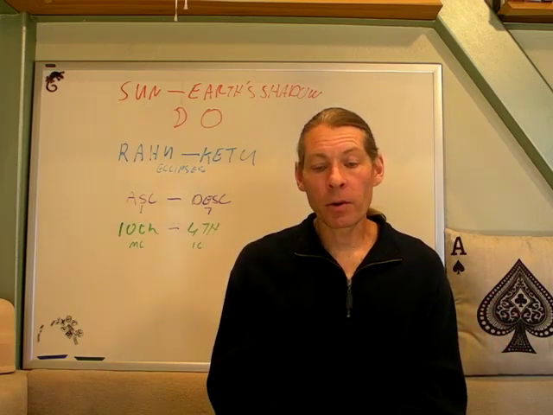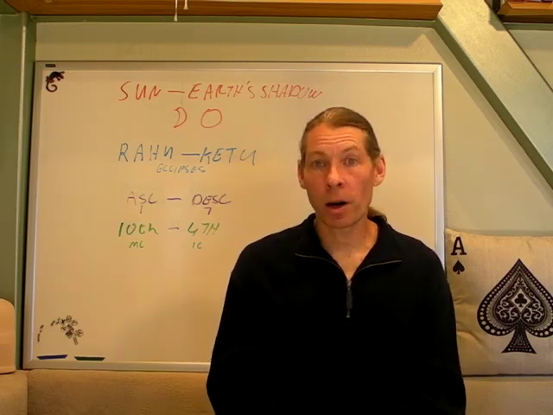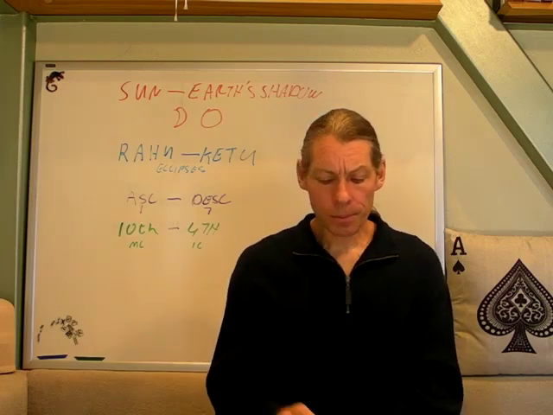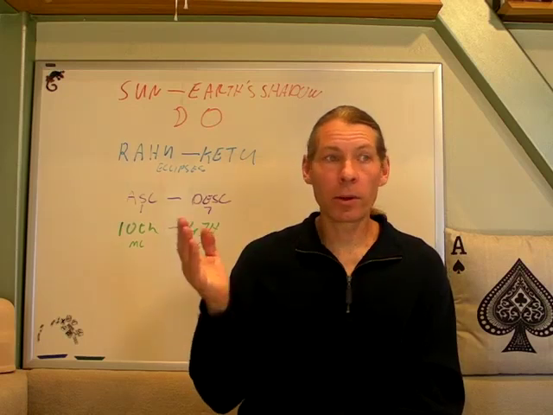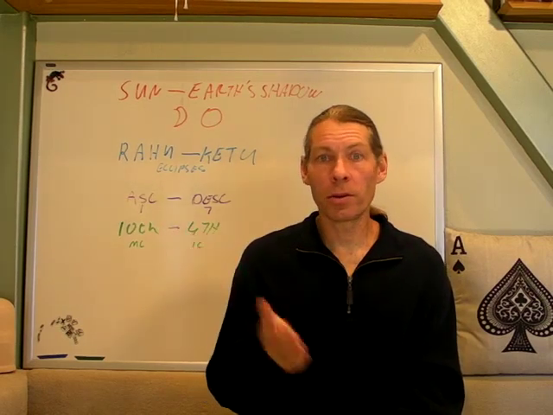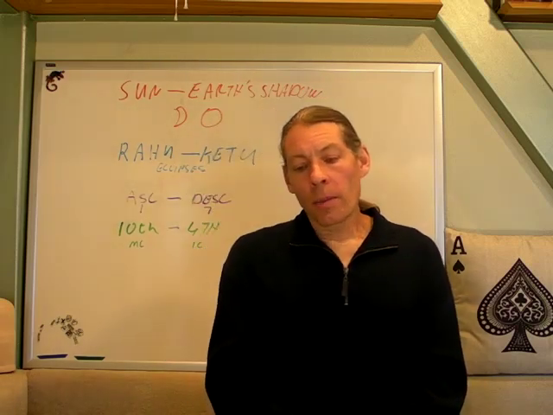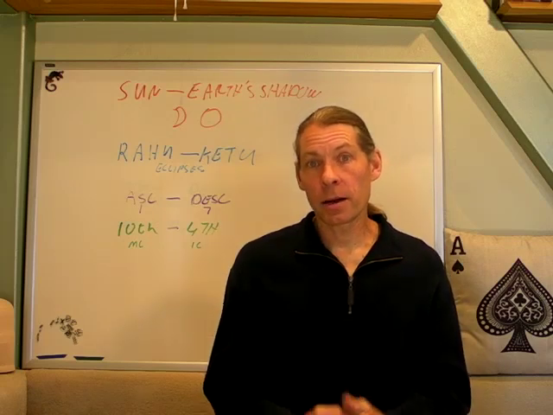Okay? Now we regularly do this with the most famous axis in the chart, which is the Rahu-Ketu axis, the north node, south node axis. Okay? But we want to do it for all the axes, just like we do it for Rahu and Ketu. We really want to do it all the time. Okay? So, I'm going to introduce in this video the four axes that we're going to work with.